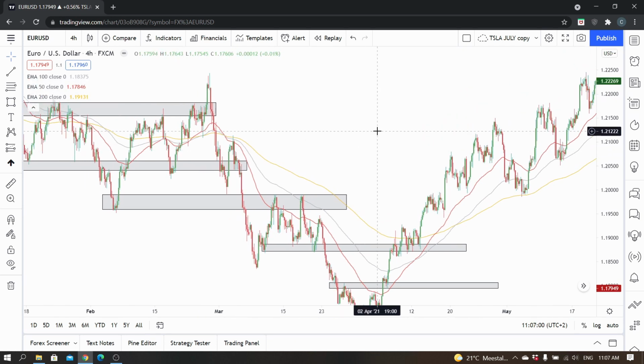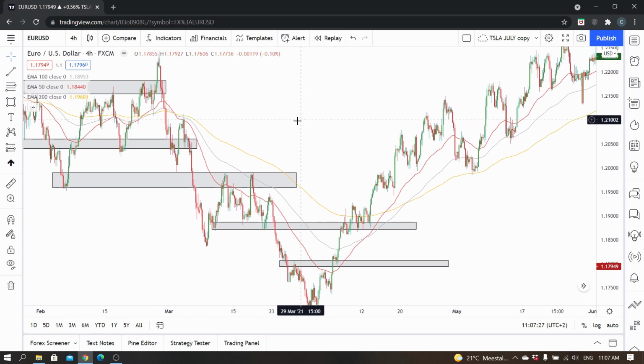You just use these EMAs to visually show you what the trend is, or if there is a trend. And then you can draw these key levels, these boxes, to confirm for yourself whether a consolidation has been broken or whether an uptrend starts to consolidate, practically when a market structure is changing. So now I will grab a clean chart and I will show you how to draw this.